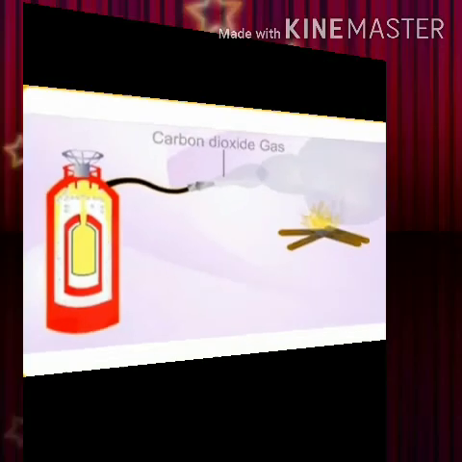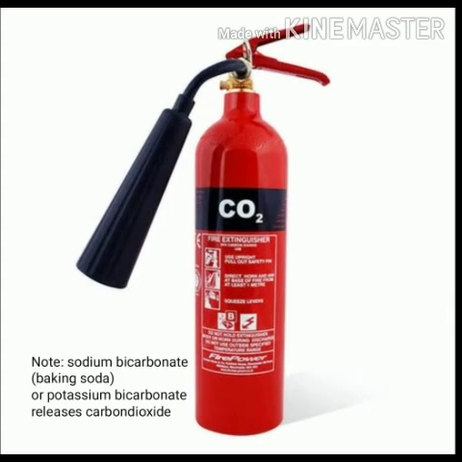Now, let's learn from where we get the supply of carbon dioxide. Carbon dioxide used for extinguishing fire can be stored as a liquid at high pressure in cylinders. That is called a fire extinguisher. Maybe you have seen them in your school buildings or in other big buildings or malls. When released from the cylinder, carbon dioxide expands enormously in volume and cools down. In this way, it forms a blanket around the burning substance, and it also cools down the material.